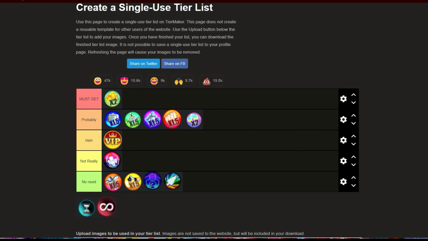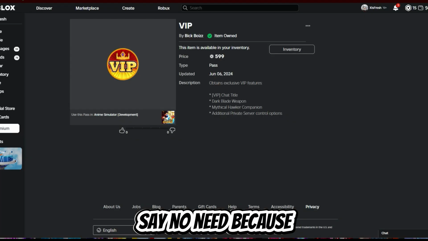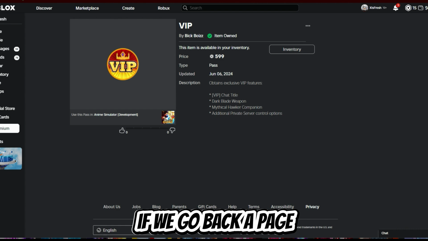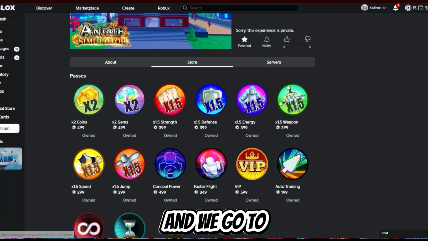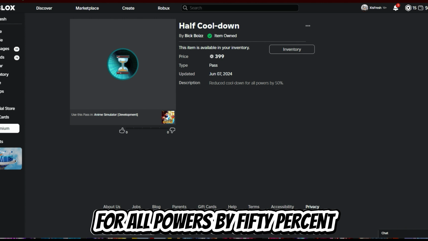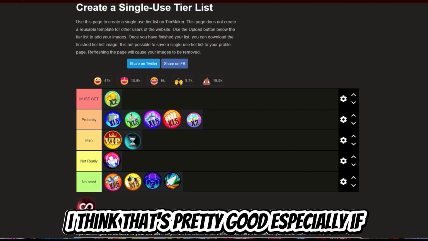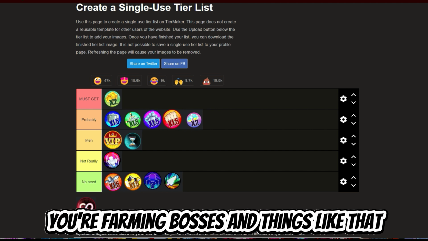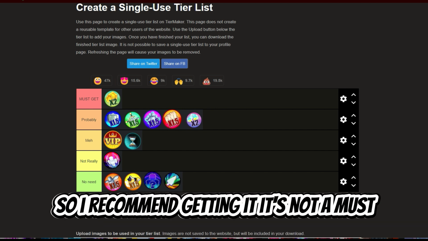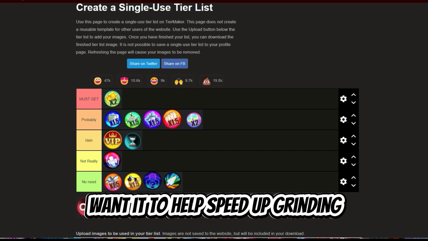So anyway, we're gonna look at the reduce cooldown. I'm gonna say no need, because if we go back a page and we go to half cooldown or whatever, reduce cooldown for all powers by 50%. Okay, actually, sorry, I'm gonna put that in a meh. I think that's pretty good, especially if you're farming bosses and things like that. So I recommend getting it. It's not a must need, but you might want it to help speed up grinding.